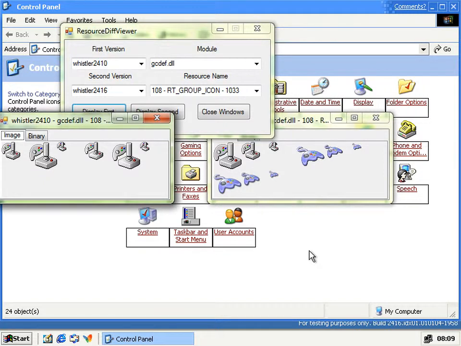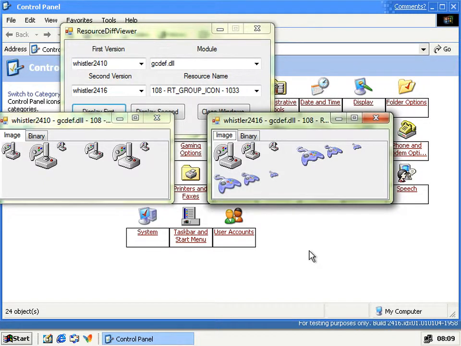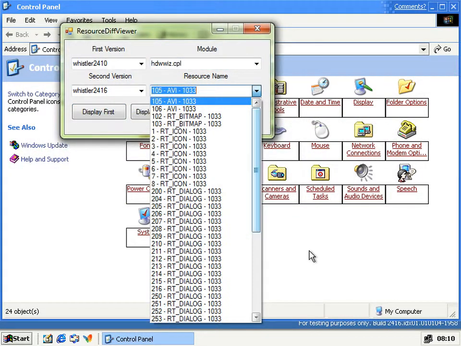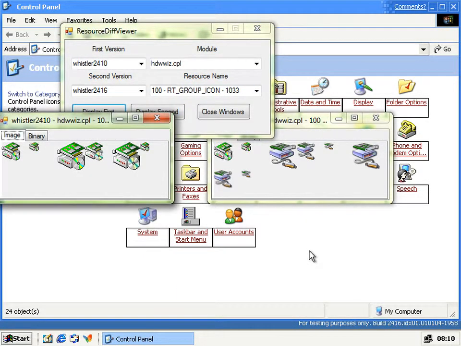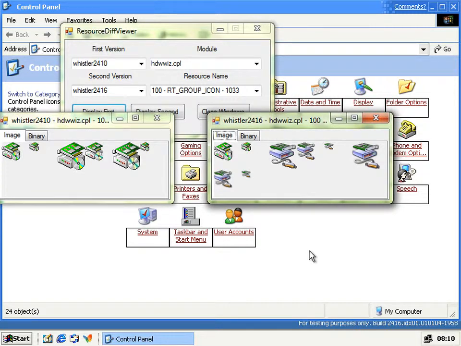And the game control panel one has had its icon changed from an old joystick controller, with the central stick in the middle, to a, I don't know, I'm not sure what sort of controller it's meant to be, Xbox maybe? The hardware wizard has also changed its icons, and the CD has been replaced with some sort of parallel port connector thing. Not quite sure why they replaced the CD with that, considering that's older technology than the CD.